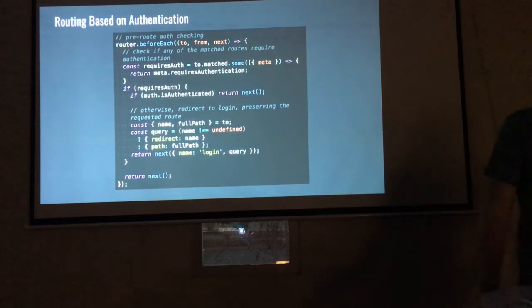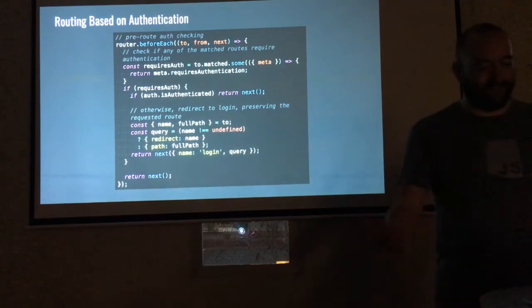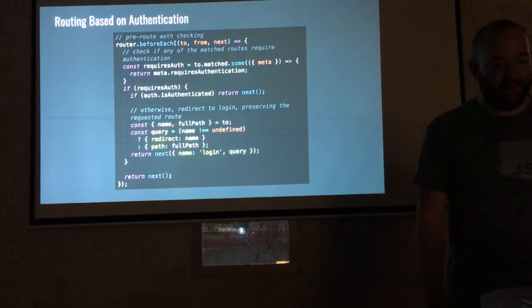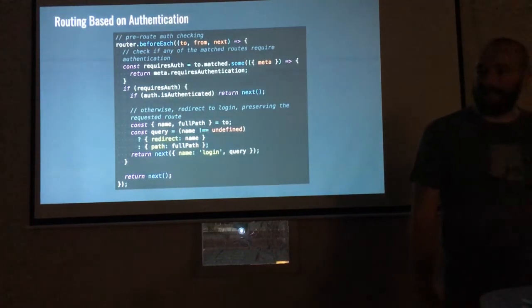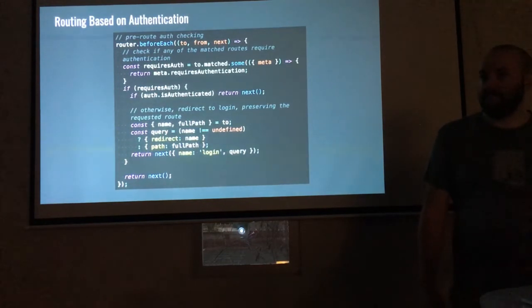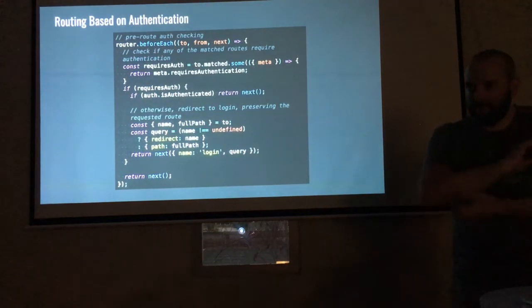You probably could just monkey patch it in here. I don't know if there's a whole lot of value. I've never tried to do it, so I don't know for sure whether or not it actually is available. But you could. The idea of doing the check, but if you had the requires authentication information stored on your store, right, then you couldn't do this check in the router.beforeEach. That's true. You'd have to, unless I've made the store instance exposed somewhere in this file.